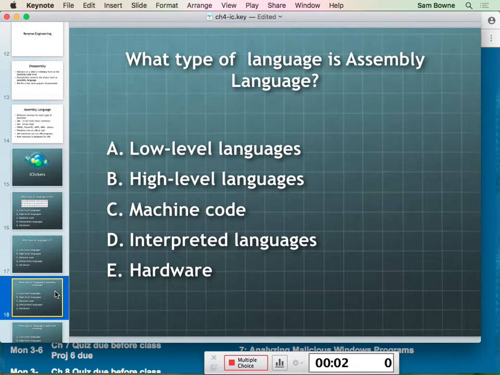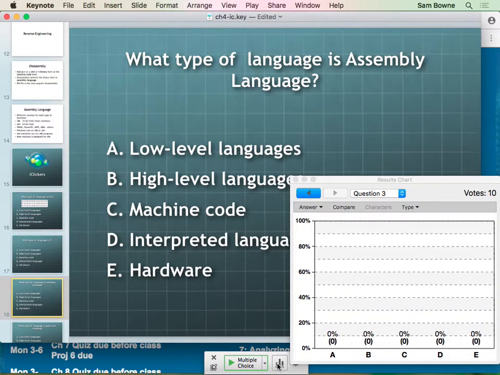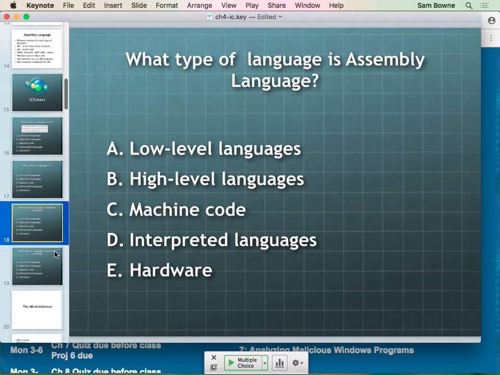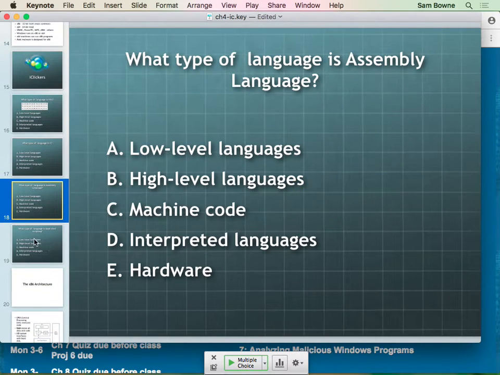How about assembly language? What's that? Quit at 25. All right, that's a low-level language with push and pop and jump and move and those instructions that do very little. And it takes quite a few of them to add up to something that's easy to understand.